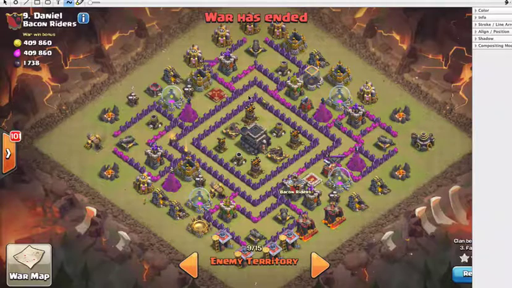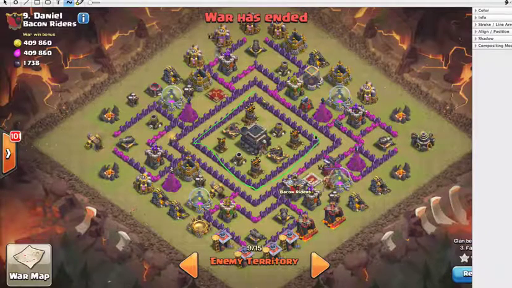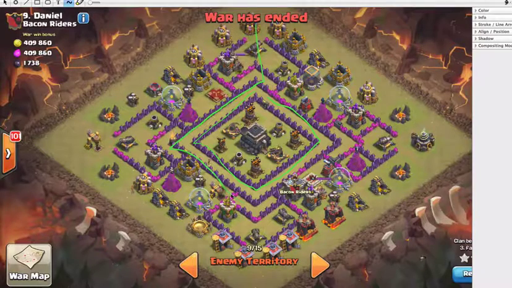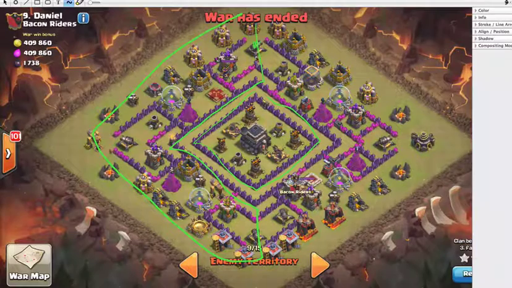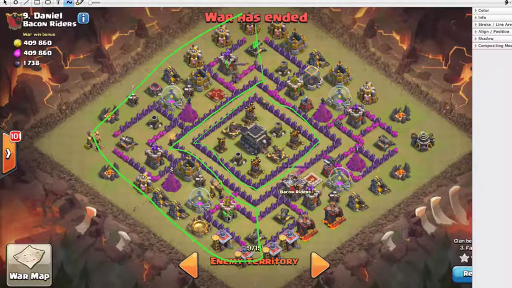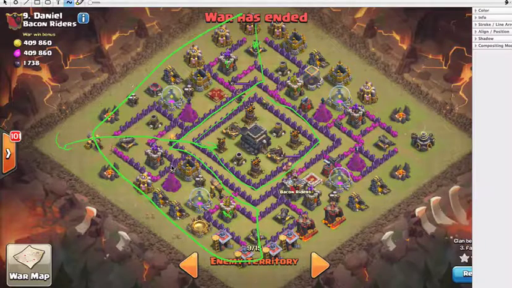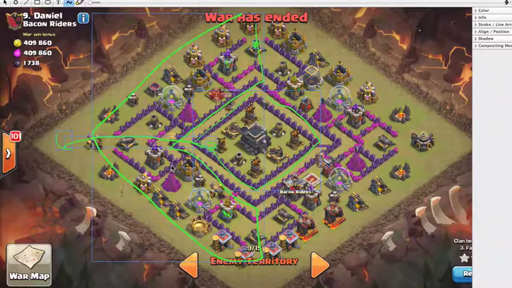The way this base is designed, this moat makes it extremely difficult to target anything in the core until two complete sides of the base are gone, because everything up to this cannon or even up to this archer tower has to be gone before you deploy anything from here to target this air defense. And I'm talking about if you were using defense-led troops like hogs or anything else.